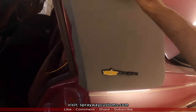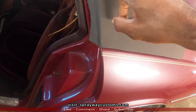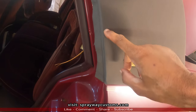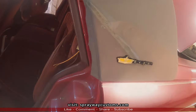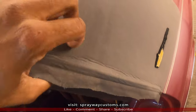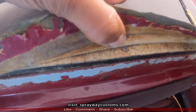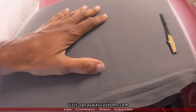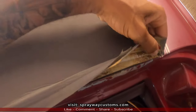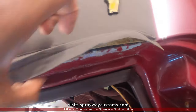Then you're gonna have a rivet here, and also one somewhere up in here. You're gonna have to take out. The rivets broke loose. I'm gonna show you where these at. You see there's one there. But I actually put screws in this when I put this vinyl top on. Well, canvas top. I put screws back in, man. I didn't put rivets in this here. But you're gonna have rivets on the original.